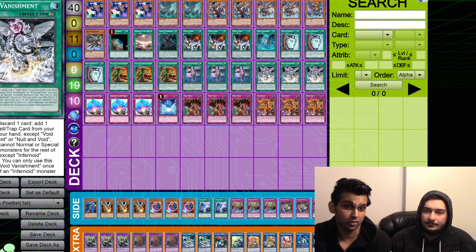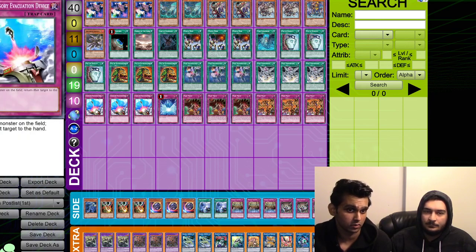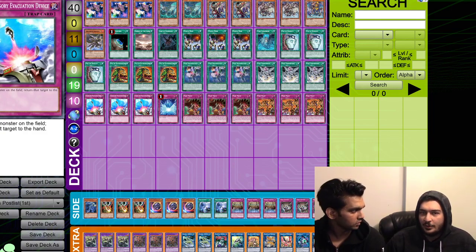Okay, and then 10 trap cards. Let's get into the first one. 3 Compulse. Well, why? Compulse lets you modulate the amount of monsters on board for the Mystic Mind. For the Mystic Mind, and yeah.